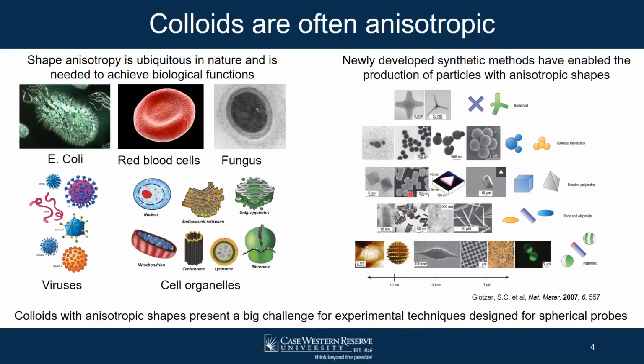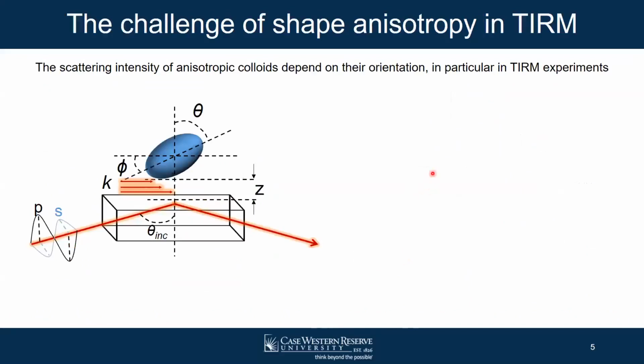Okay, so our goal here is to apply TIRM to these anisotropic particle systems. And the fundamental reason that makes this a challenge is that, in the classic TIRM example that I gave, I described intensity fluctuations as depending only upon separation distance, fluctuations normal to the boundary. But when you have an anisotropic particle, one may imagine that scattering will also depend upon orientation changes. And then, of course, when you assemble the potential energy landscape, you want to take into account these orientational fluctuations because the potential energy may depend upon these fluctuations in either the azimuthal angle phi or the polar angle theta.